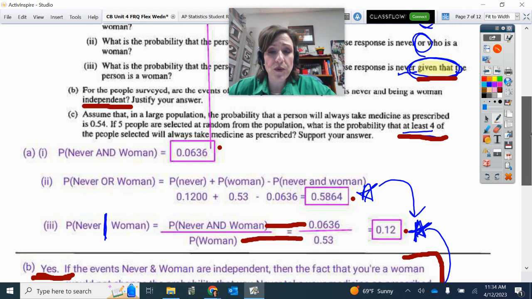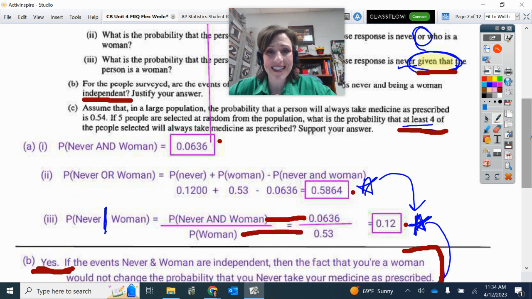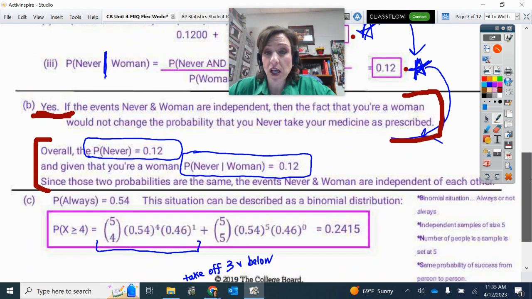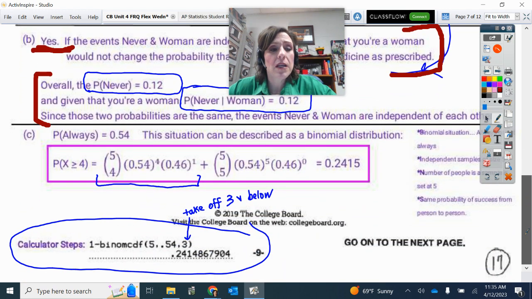So the idea is you had to indicate this is a binomial distribution, not doing a normal model with samples of size 5. Because if you did a normal distribution with a sampling distribution of the samples of size 5, the large enough condition would not have been met. So that would not have been able to be done. You lost full credit there.